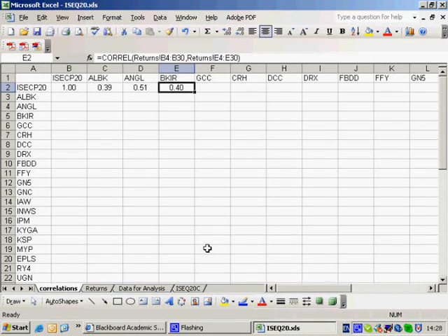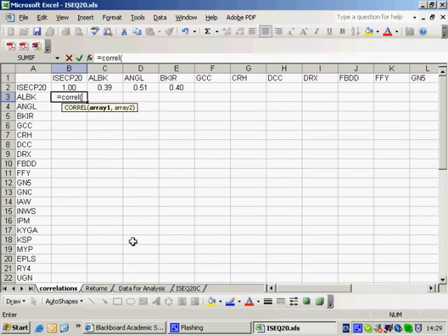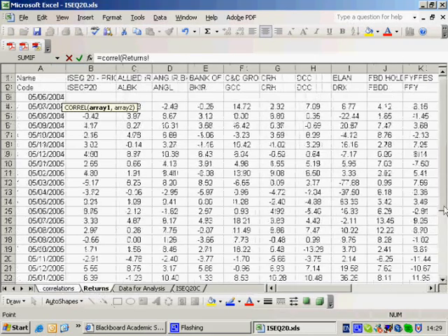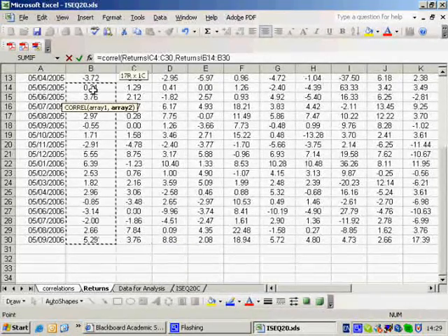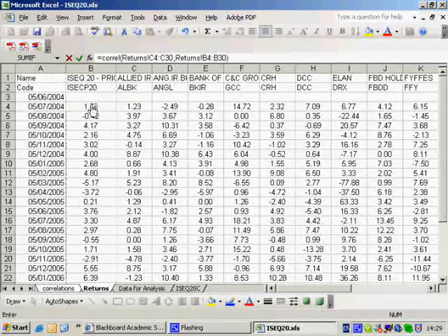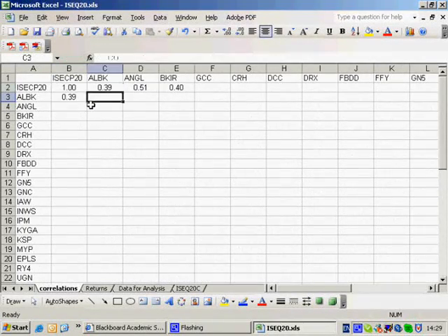Now clearly it's going to take quite some time to complete this matrix because it's very time consuming. If we think about it, however, there is some logic in this. This one is between B and B. This one is between B and C. This one is between B and D. This one is between B and E. If I come down here, it would be the correlation between this value and this value. And notice the symmetry here.